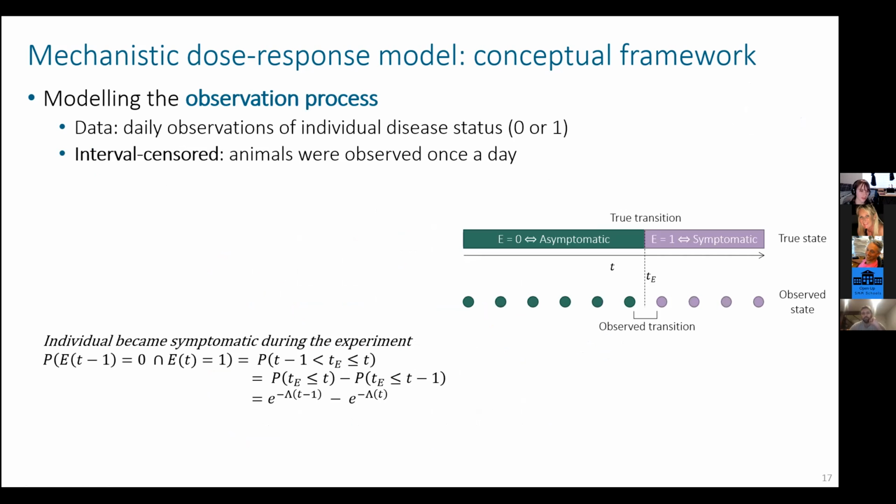Another interesting thing to consider in this model is the observation process, because we don't see the actual time where an individual starts showing symptoms. We see that one day it wasn't sick and the following day it was sick. So I won't go into the details, but based on the probability that we calculated before, we can quickly estimate the probability of observing an individual sick for the first time on a given day, based on a latent parameter that we don't estimate but that is happening in the model. That is the true incubation time.